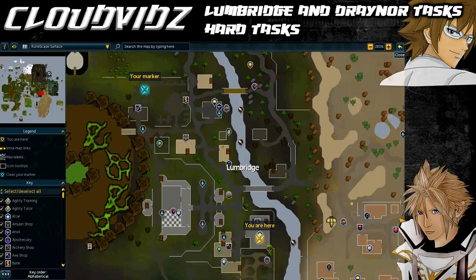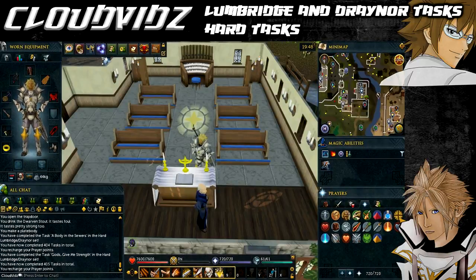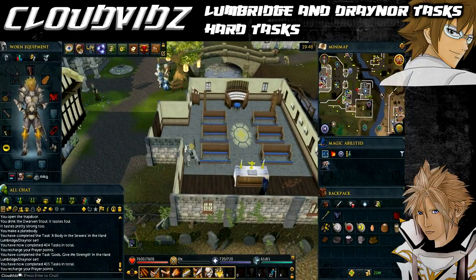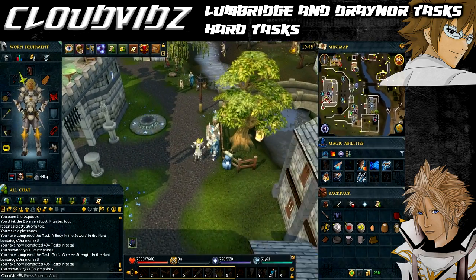The next task is called Blast and Hellfire, and that's to cast Fire Blast at a training dummy in the Combat Academy in Lumbridge. It should be one of the dummies from the training dummy dispensers on the north side of the building, so I'll show you which ones. So you'll find the dummy dispensers here.